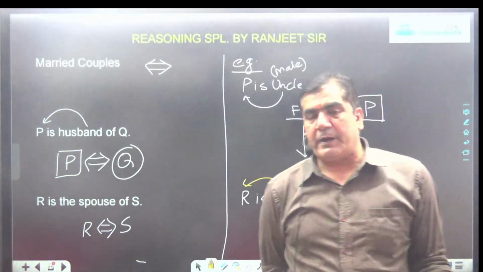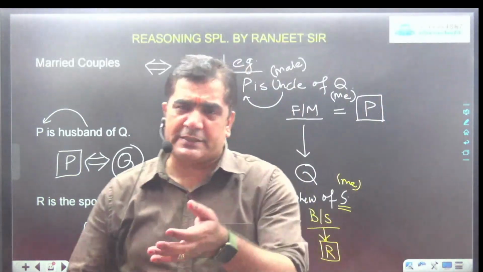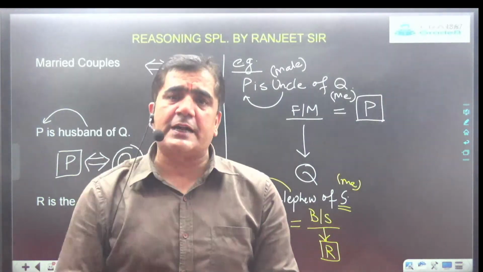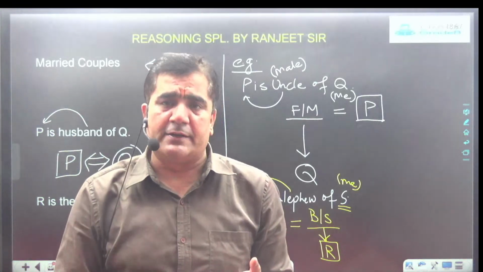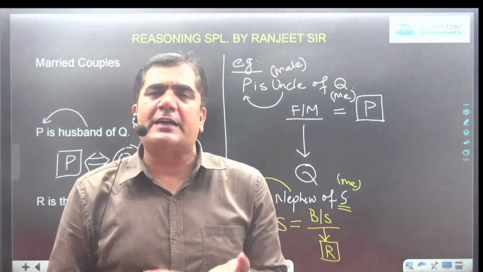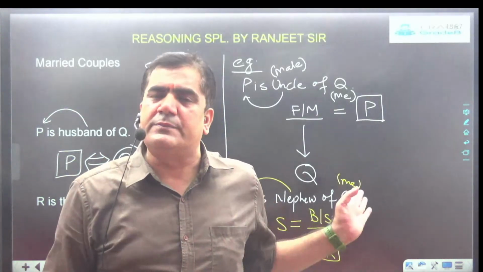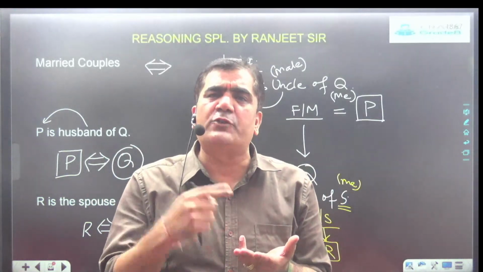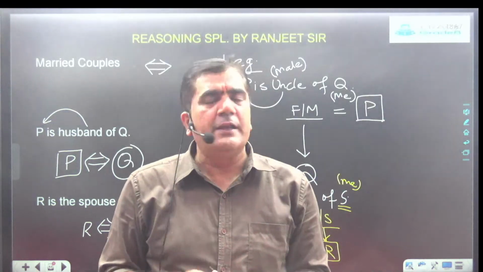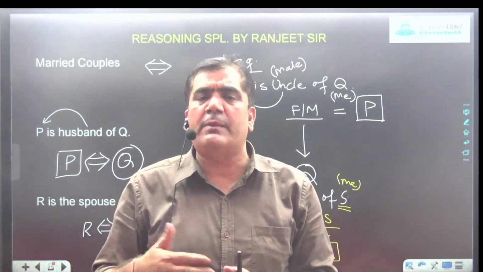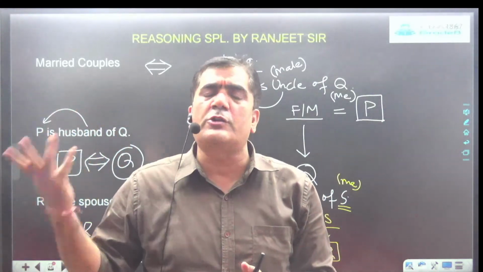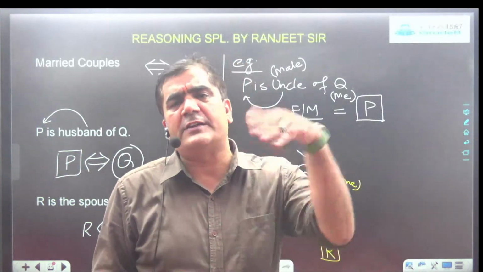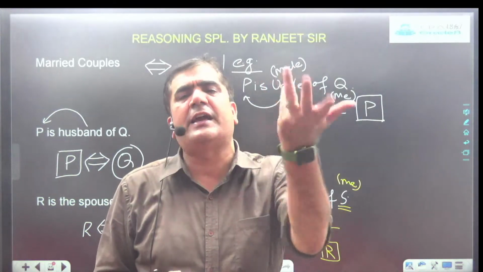So I think this part is clear to each and everyone. In today's class, I have discussed direct. Tomorrow's class, I am going to start with indirect. In indirect, they will never ask for uncle, or niece, nephew, because niece, nephew always have two meanings. Who will be my niece? Niece can be my brother's daughter or my sister's daughter also. Uncle will be my father's brother or my mother's brother, again two meanings.